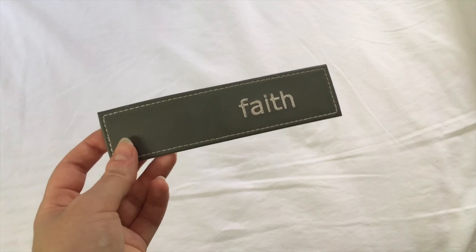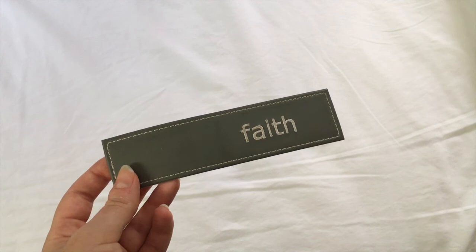So there you have it — those are all of the bookmarks that I own and that I rarely use, unfortunately. Do you have the same problem? Do you just stick to one bookmark? Do you even use bookmarks? Let me know in the comments down below. And until next time, be safe, be well, and happy reading. Bye, everyone!